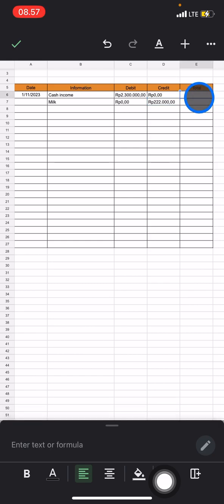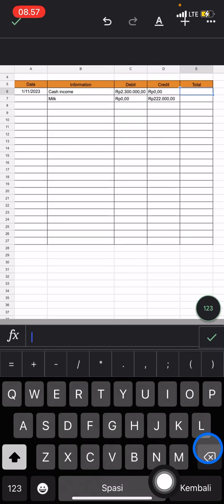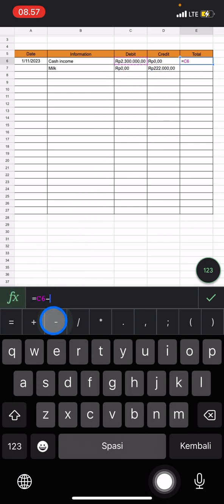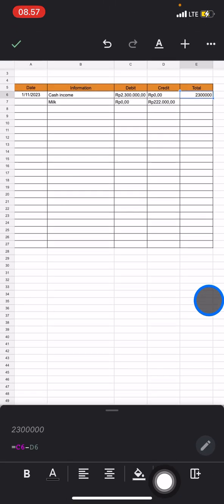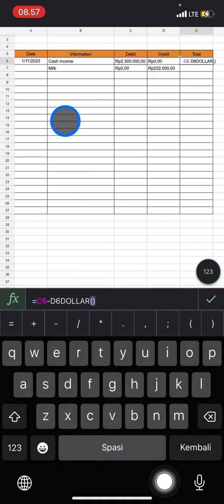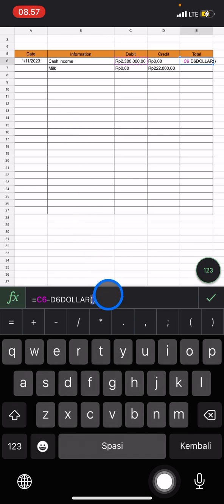So here in the total, you just need to make an equation by clicking equals. The total will be the debit minus the credit, and after that just click done. Oh, I'm so sorry, I forgot to add the dollar function. My bad, let me fix it for you.